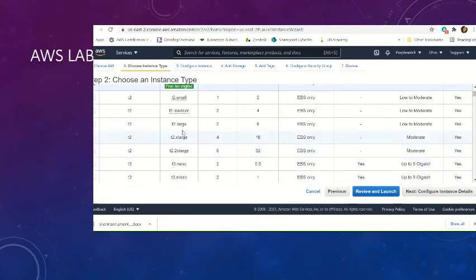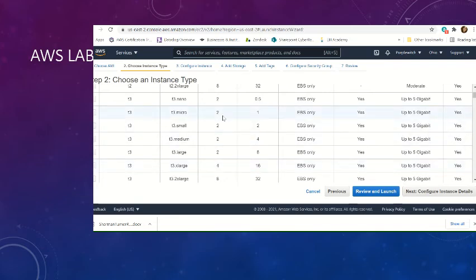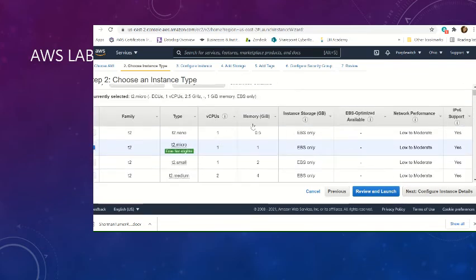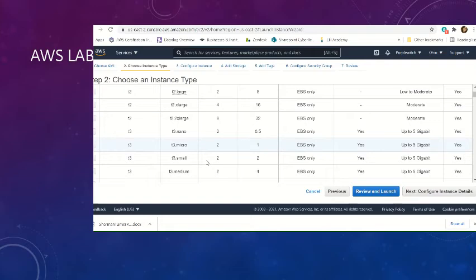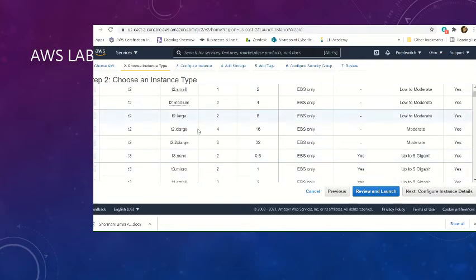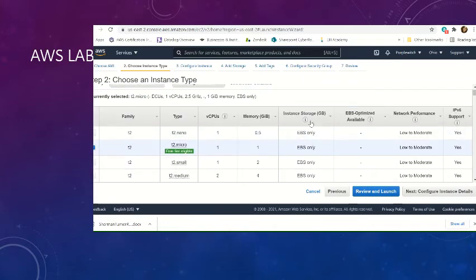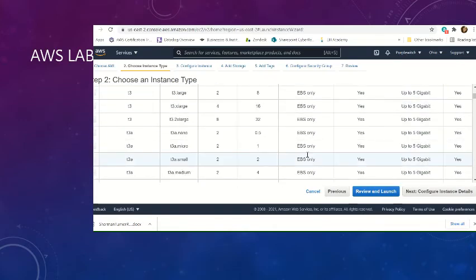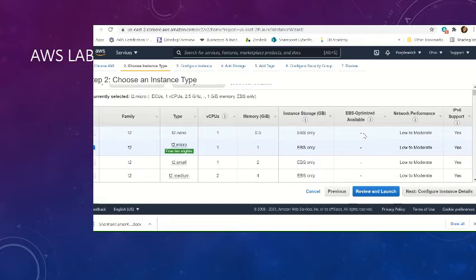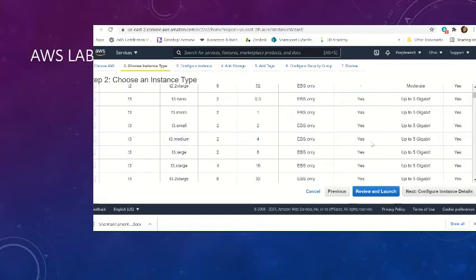But the difference between a T2 and a T3, as you can see, is there's more CPUs and memory on the T3 than there are on the T2. So you can see that goes up. EBS only, which means those passport hard disks that I was talking about. That's the instance storage that you're allowed to use here.